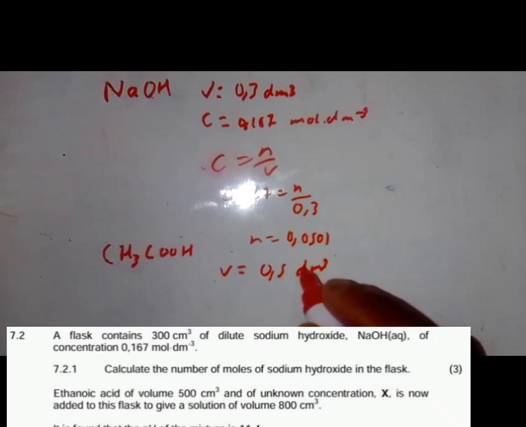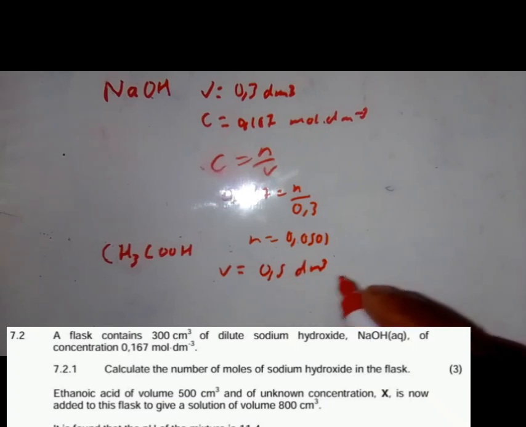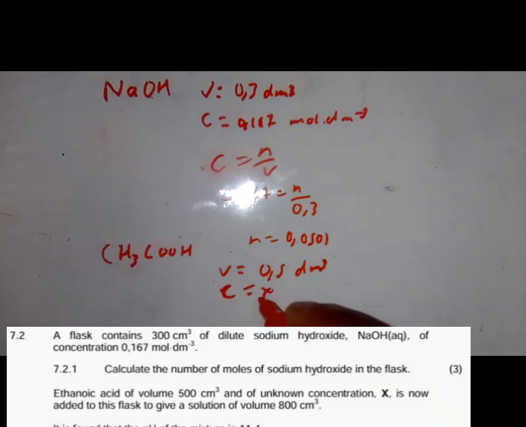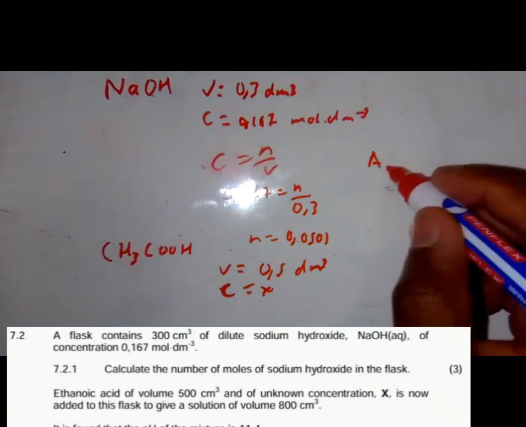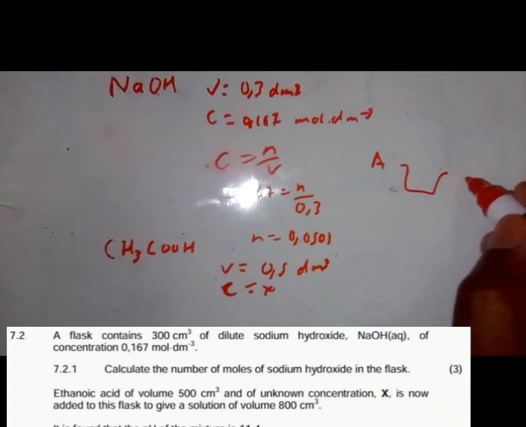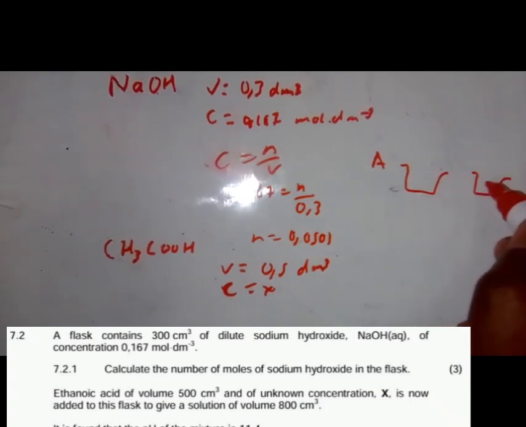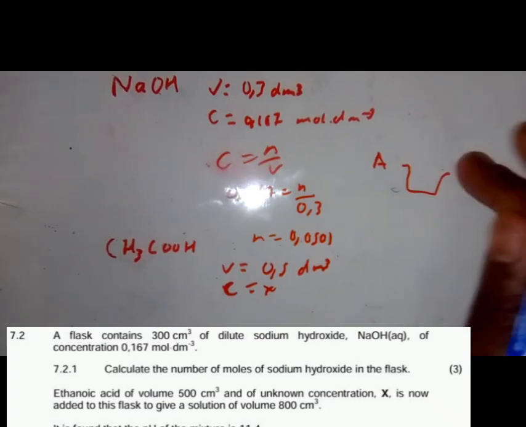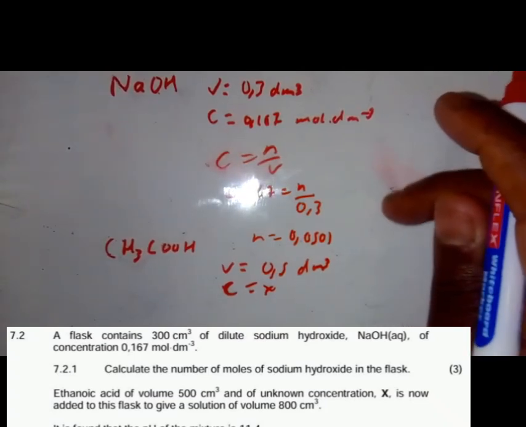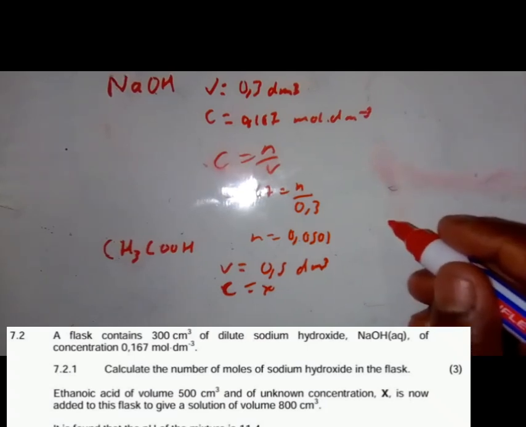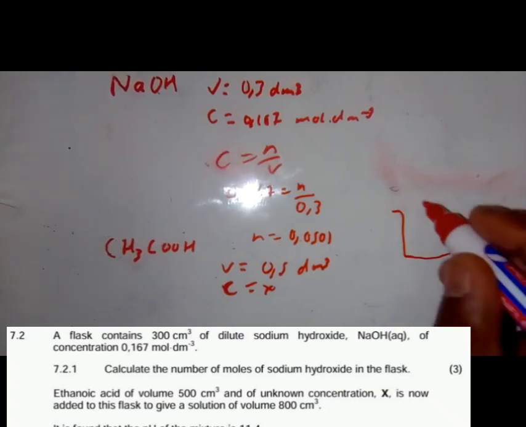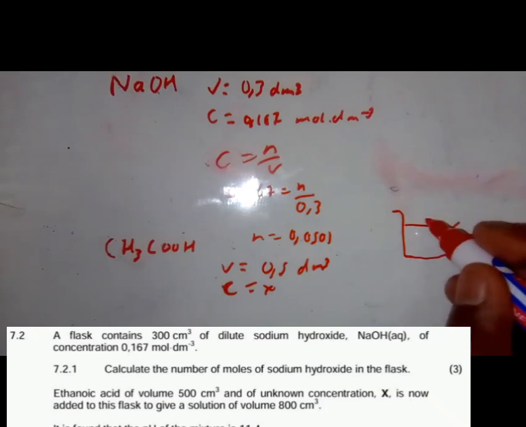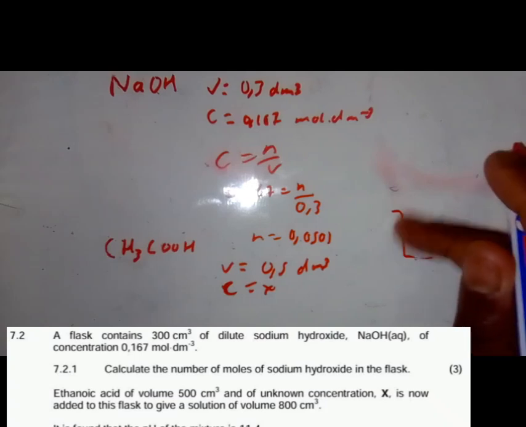So then an unknown concentration, so we don't have the concentration. No problem, so C is just X. One thing you must know is that an acid has its own concentration, not like the acid on its own. It's inside a container, so the container has its own concentration. They like adding it to something, so usually the volume adds up. Some past papers will tell you to assume the volumes are additive. Whenever you're thinking about something in excess, always remember that the excess one is in the combination. Whenever they react the acid and the base, the volumes add up, so the excess will remain in the total. I'm going to explain this again just now.